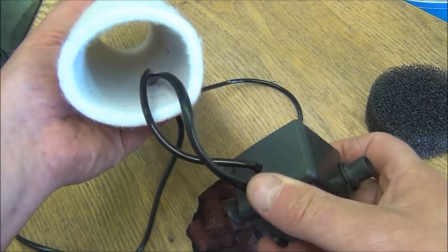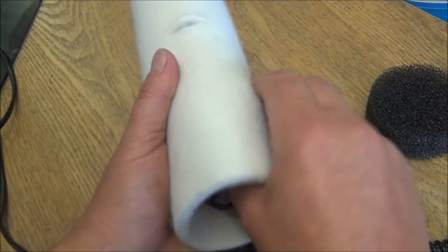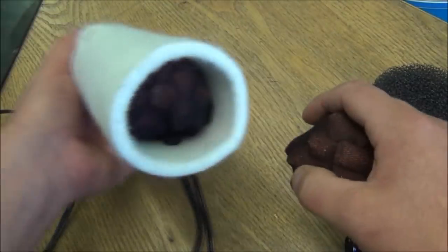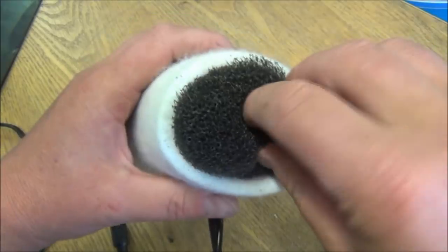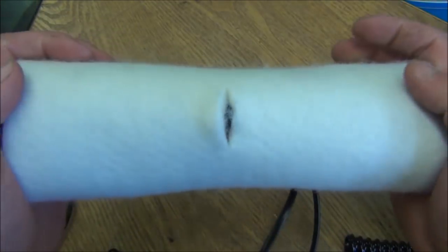So basically, we feed our cable and airline through there. Push the pump in till the nozzle sticks out of the little hole. Pull that tight, just to tidy it up in there. Then we'll put filter media in that side, and also in that side. And then we cap that off with the foam, which fits in there nice and tight. Do the same on the other side. And that's our filter.